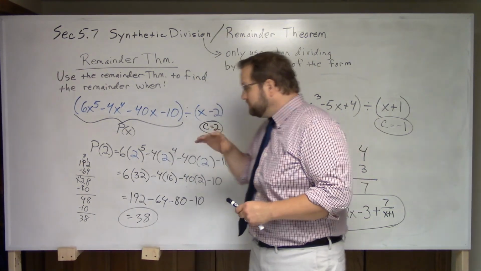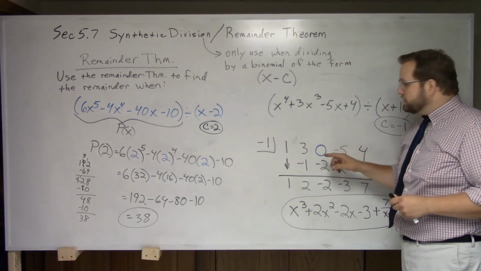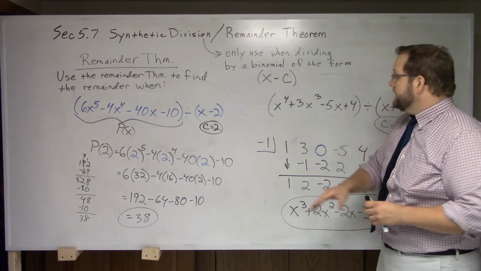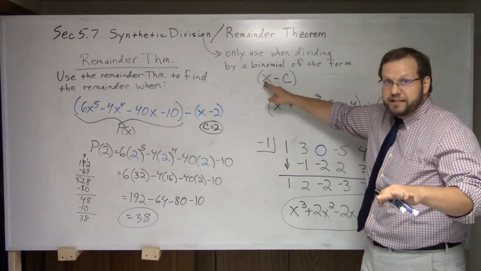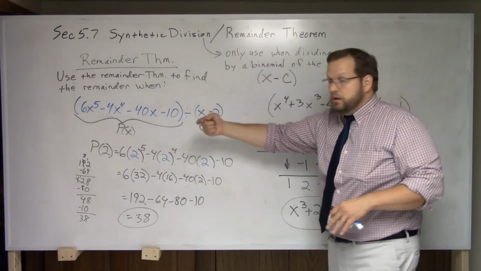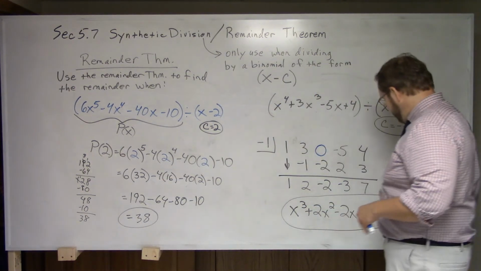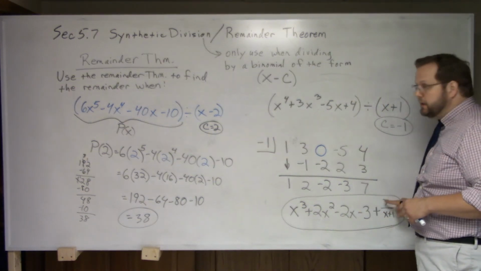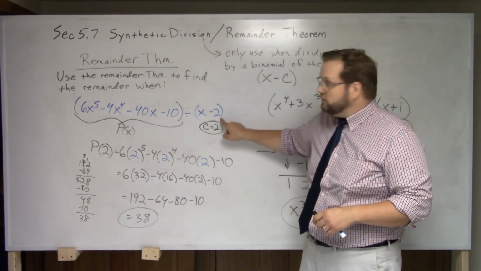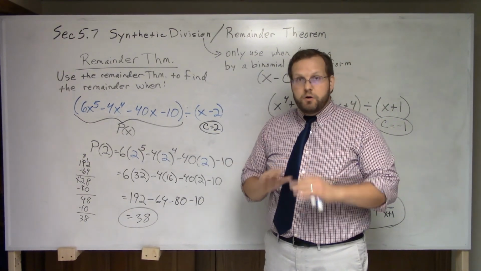So, again, synthetic division. Make sure you fill in those missing zeros. Make sure you use the opposite sign for that C. And you're only using it when you have just a clean variable plus or minus a number. That remainder theorem is going to tell you what the remainder is. Not this whole fraction, just that numerator. And again, that's only used when you're dividing by the same type of binomial. You're taking the C value and plugging it into that dividend. That's all there is to it.